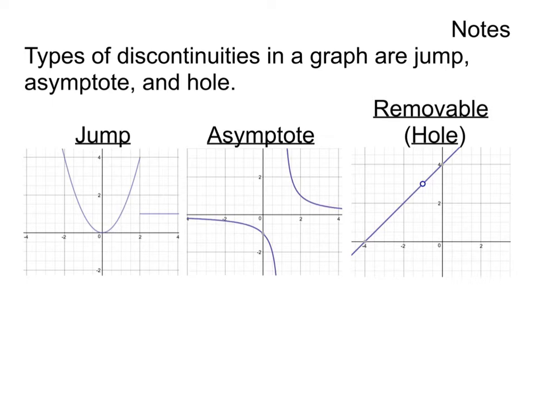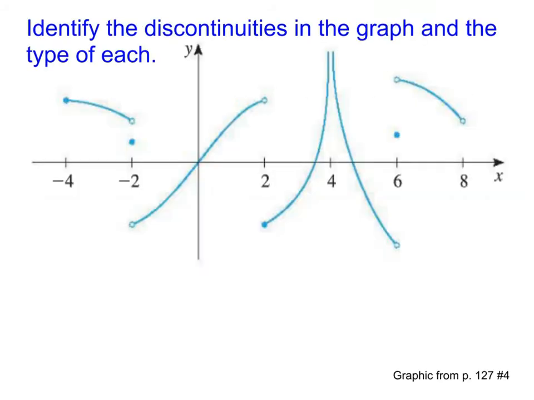All right, and so if we have these 3 main types of discontinuities, I want to practice, make sure that we got the idea down and see some examples where we have these discontinuities showing up. And so here's another graph. You'll notice that this graph is from page 127, number 4. So if you want to be copying down the graph into your notes later, you can just go to that page in the book and do so. But for now, go ahead and take a look at it and write down for each point where are the discontinuities, and then what type of discontinuity is that at that point.